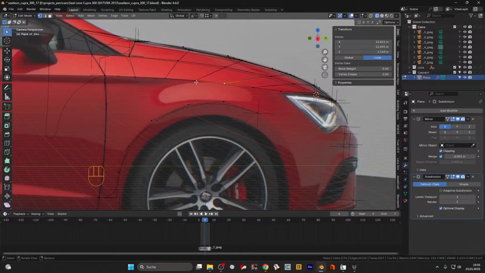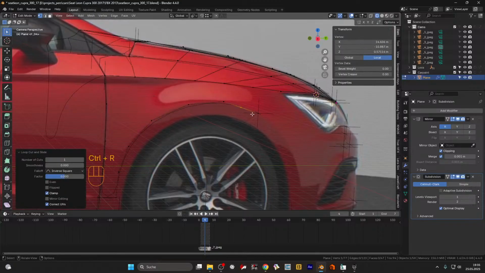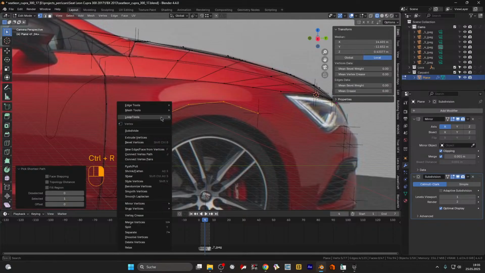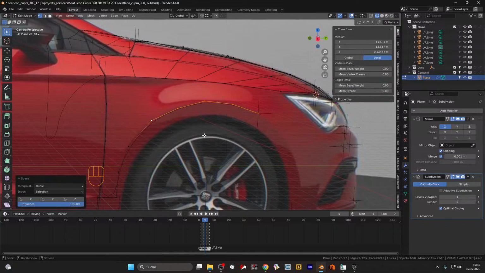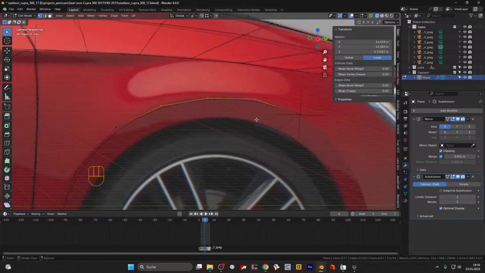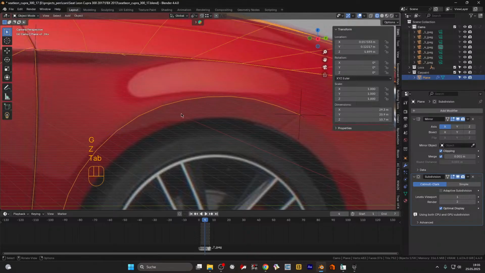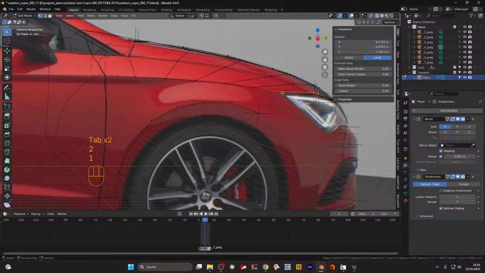Now here, it currently is not correct, so I would need one more. So let's space them. Also relax them. Now I could face them up.